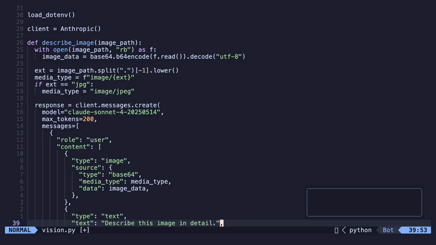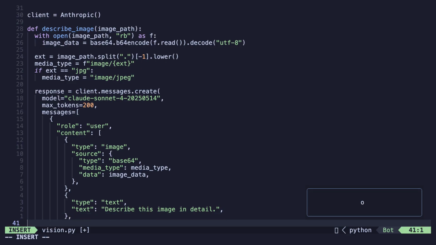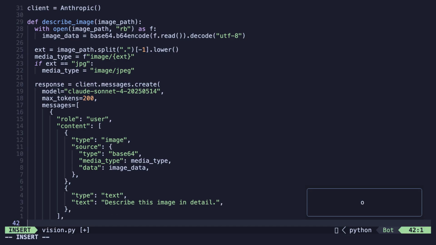First test, a sunset image. Watch what Claude sees. Second test, a city skyline.